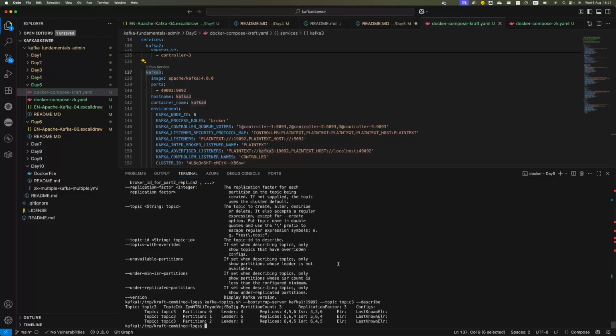Could be a network problem, could be a storage problem, or could be a topic ID problem. Yeah, this could happen. I mean, in the past we have had a common problem where the topic ID of the partition or of the specific topic is different in the metadata file inside the storage, and in Zookeeper it is another topic ID. So Kafka cannot replicate between brokers because we have a different topic ID.